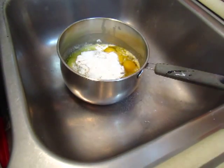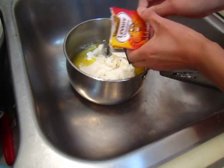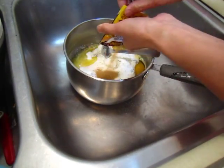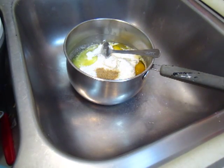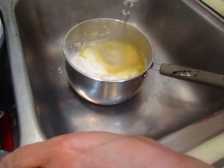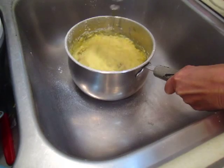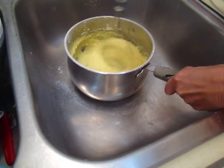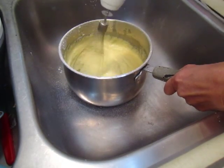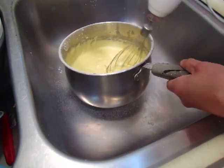Okay. So levure chimique and vanilla sugar. So this one will have a lot of flavor. Now we are going to blend it. I think I have everything in it. Now. Looks a little bit perfect.